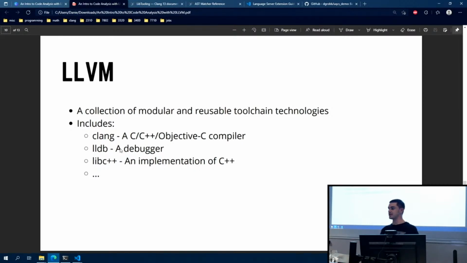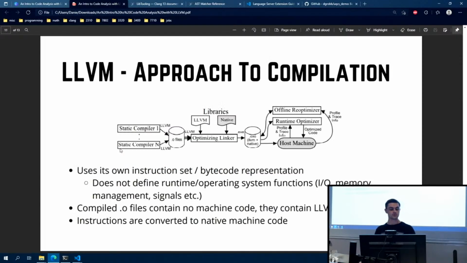They have an implementation of the C++ specification. So they've implemented these libraries. So it's a whole collection of these tools which they have made, and all of those tools are under the hood of the LLVM project. So it's a giant project, but they have a lot of small tools inside of them, which are very useful for analysis and code-based operations.